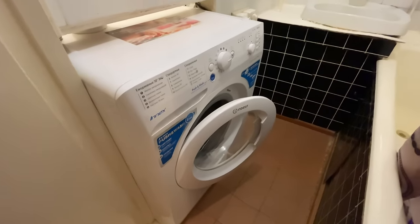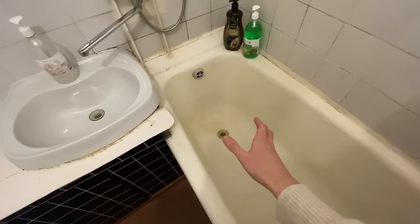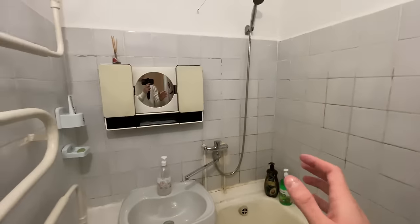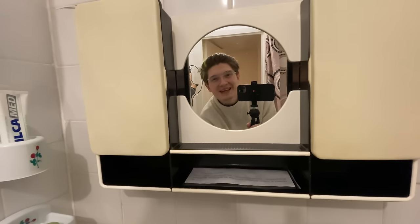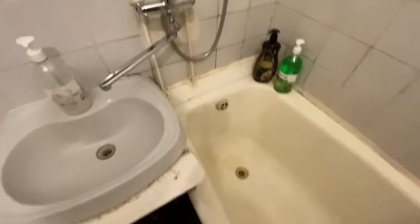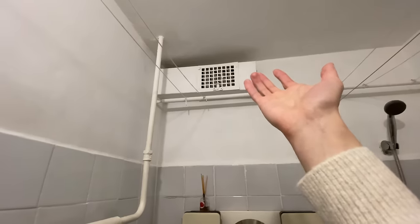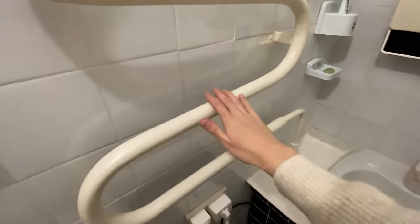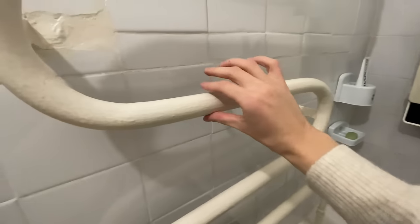The washing machine itself - nothing really to talk about. And here is something to talk about: the bathtub. Quite dirty at this place, but a bathtub is an essential part of a Russian apartment for me. After living in Asia for years, I got used to having showers because not many Asian apartments have bathtubs. But in Russia, that's a very typical thing, and I really enjoy taking a bath after a long day. I'm not going to use this one today because it's dirty, but at home I really like it. The shower, ventilation, and sink - nothing really special. And here is that kind of radiator, but this modern-looking one versus the old Soviet-style one, which is actually much, much hotter.